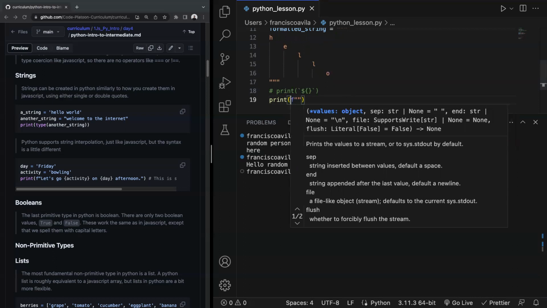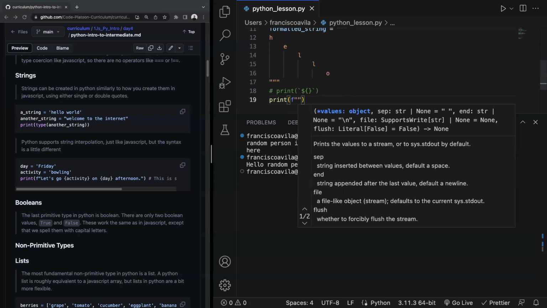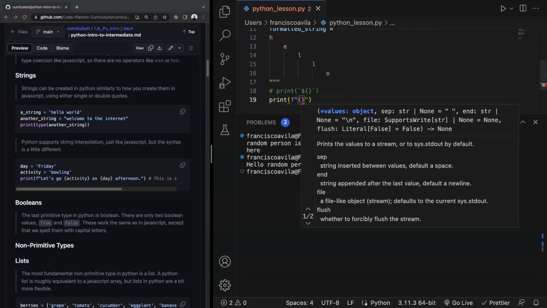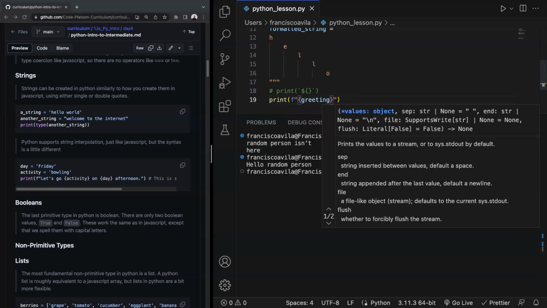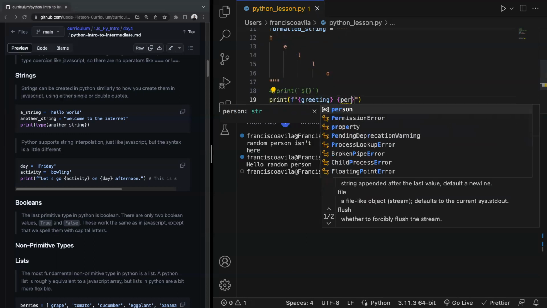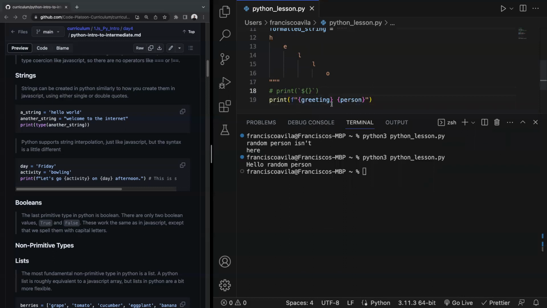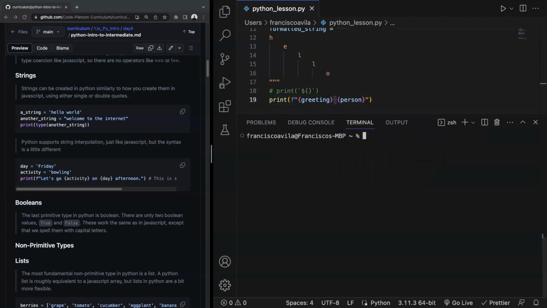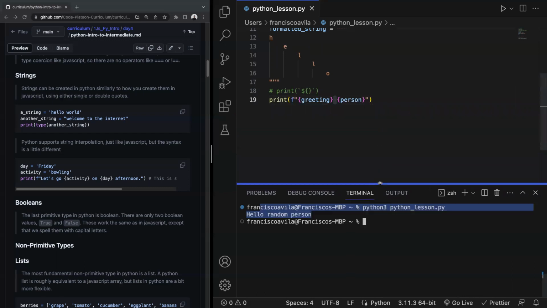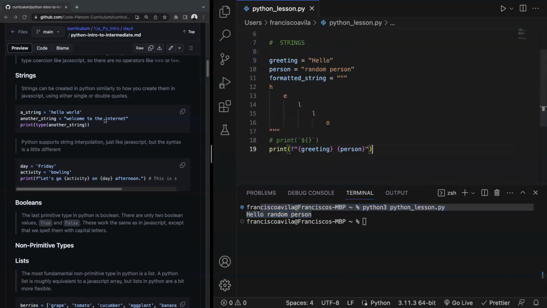With the F string, we just put an F at the front, and it tells the string that I'm going to be placing individual variables inside of the string. And now I can say greeting, I leave that same empty space that I added before, and then person. I could clear this and run this real quick so that we could see hello random person. And that covers interpolated string.